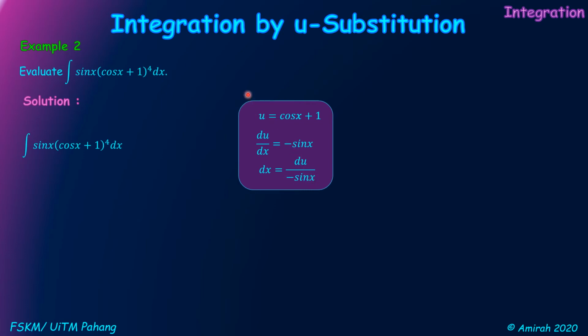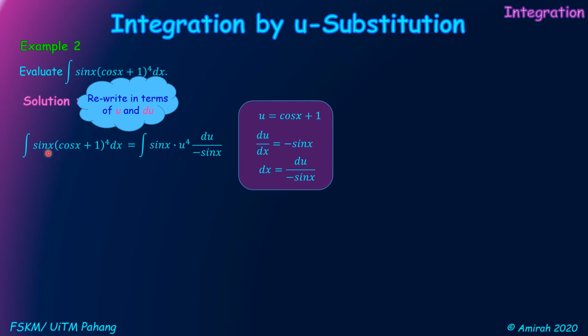When we use u substitution, first we choose the correct u. After that, we differentiate, so we get du over dx. And then we write dx as the subject. And after that, we rewrite the given question in terms of u and du. From the given question, we have variable x and dx. Now, we need to write in terms of u and du when we use u substitution.